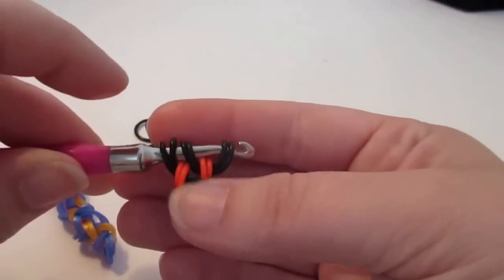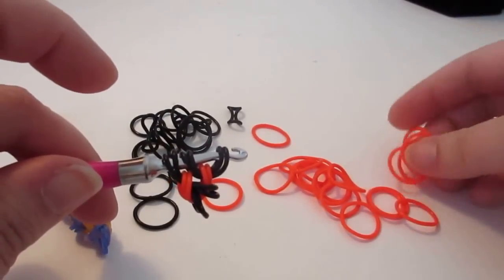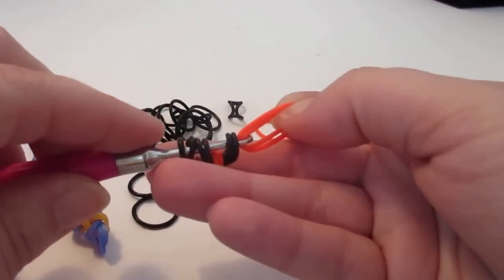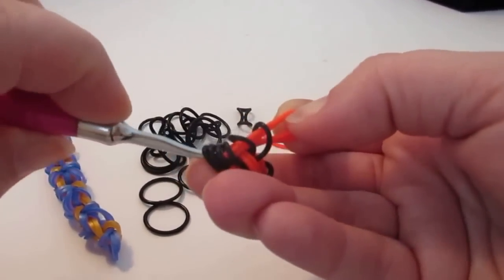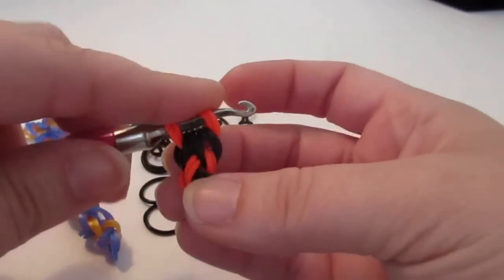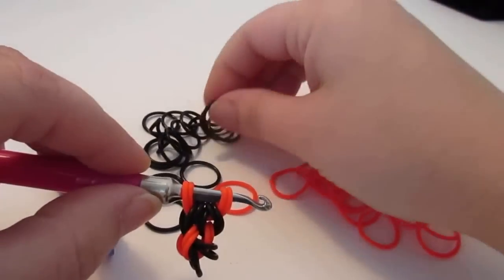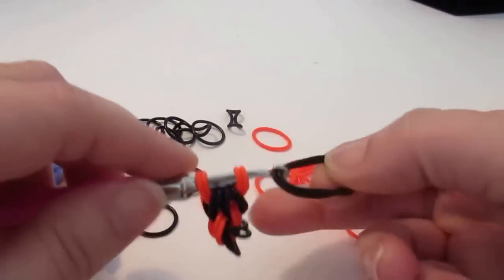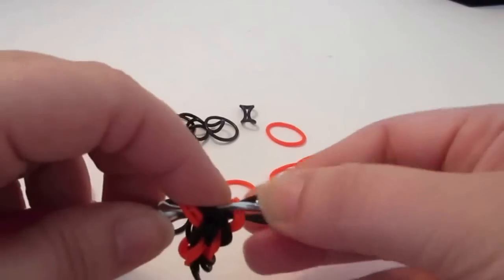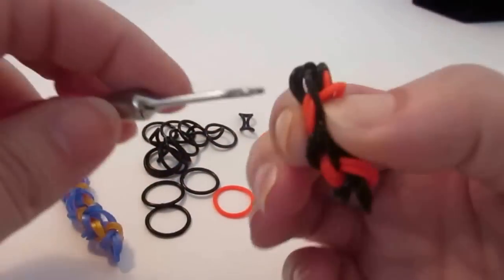Okay? So after we do that, we go back to our second color we used, grab 2 bands, and pull all 6 loops on our hook onto that band and recapture it like that. Okay, so then we repeat the process. We take 2, and then the first 2 on our hook we place over on top, recapture, and then we turn it to repeat.